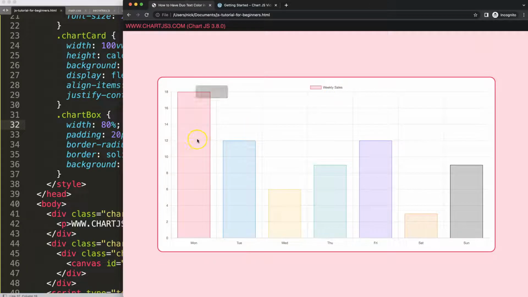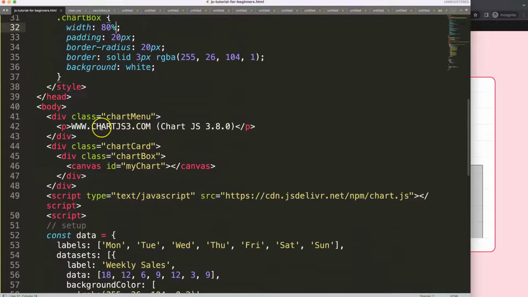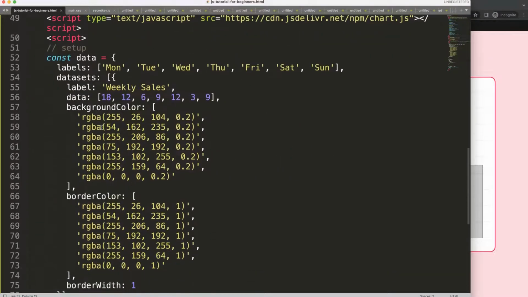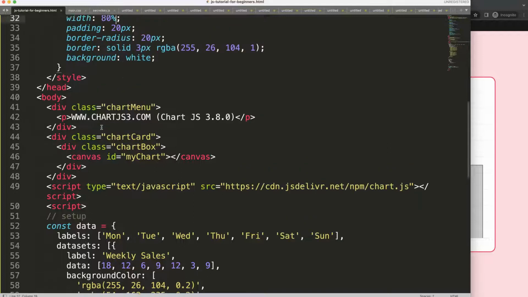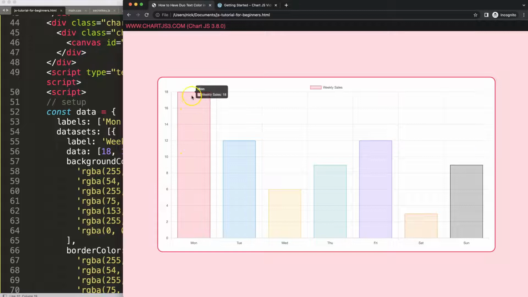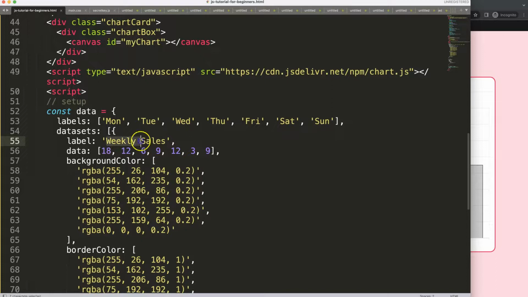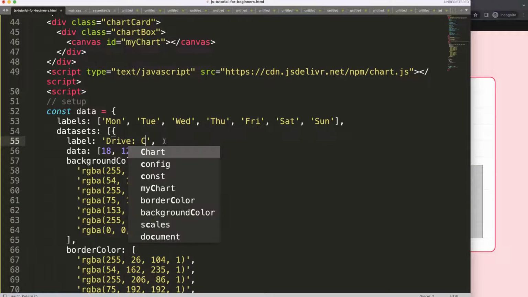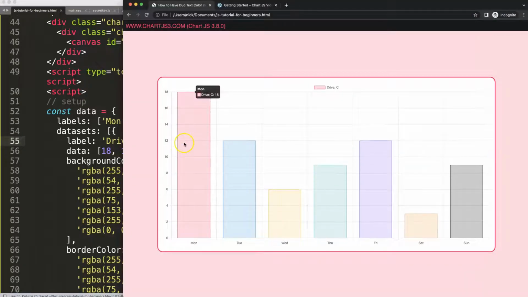Now, what we're going to do is work on the item itself, or at least on the color. And this is a real tricky item. I've got this question from one of the viewers where they're saying that there are multiple items. And this is really tricky because what we can do here is very limited, because we have very limited space to play around with. So in this item here, we will change this and just say, for example, and that was the request, drive C, or drive and number C. If I save this, refresh, there we are.